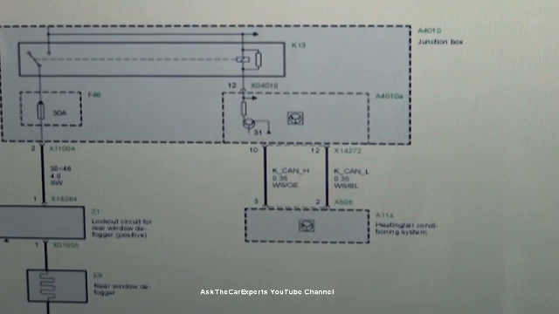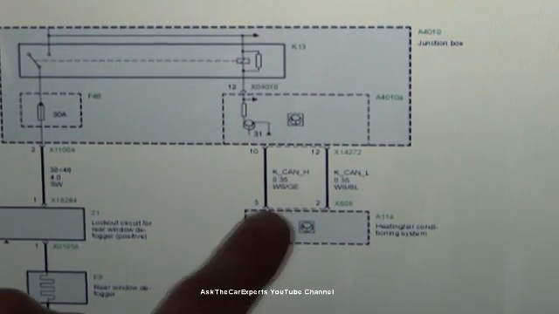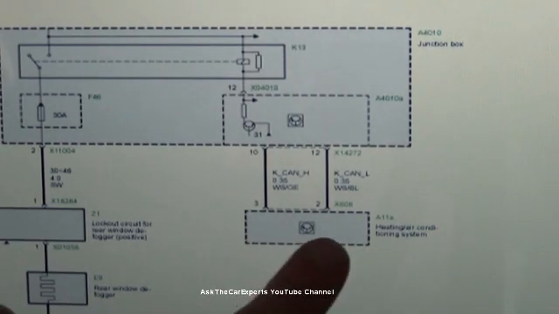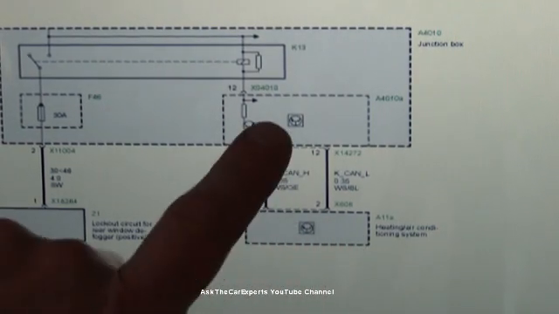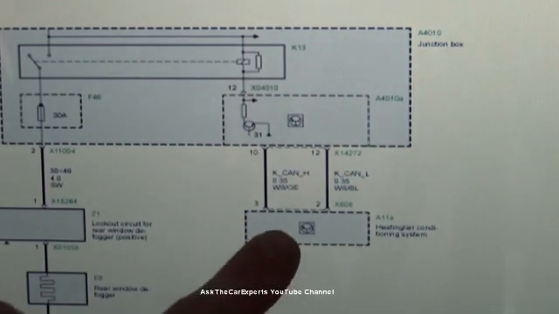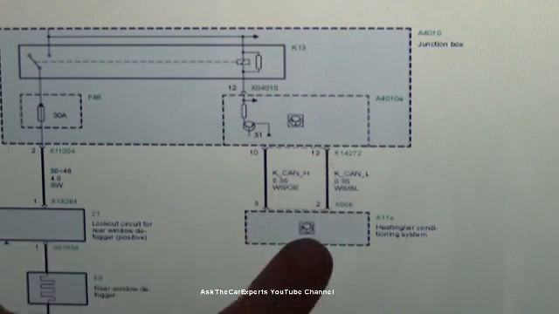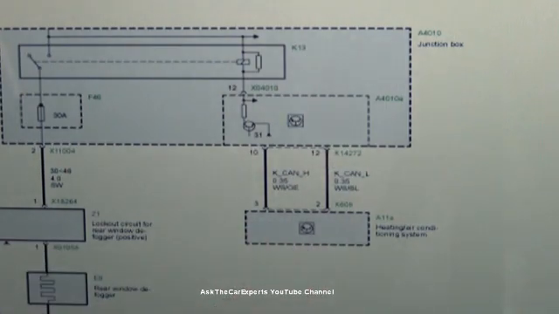Now, while you're at the dealer, you want to have them check to see if there's any K-CAN faults. You have K-CAN high and K-CAN low. If there are K-CAN faults, it could be that it can't talk to this module correctly. The K-CAN high and low is a communication line across multiple control units, and one component in that entire system can cause a communication problem. So, they'd want to look to see if there's any other K-CAN faults, and then that would have to be addressed first.